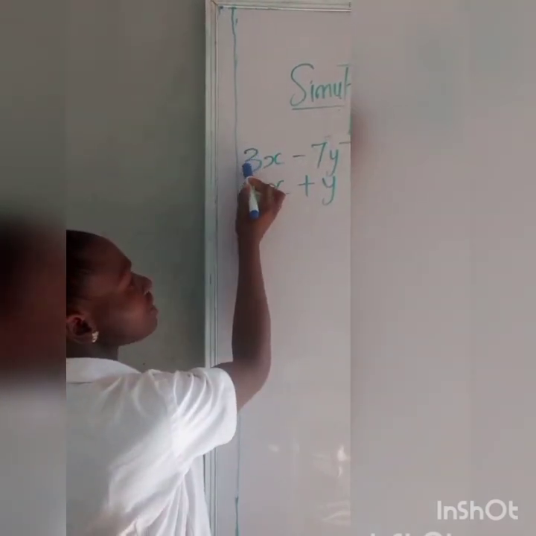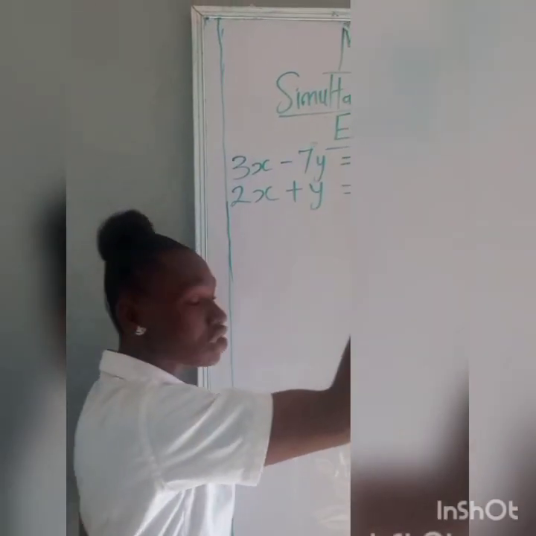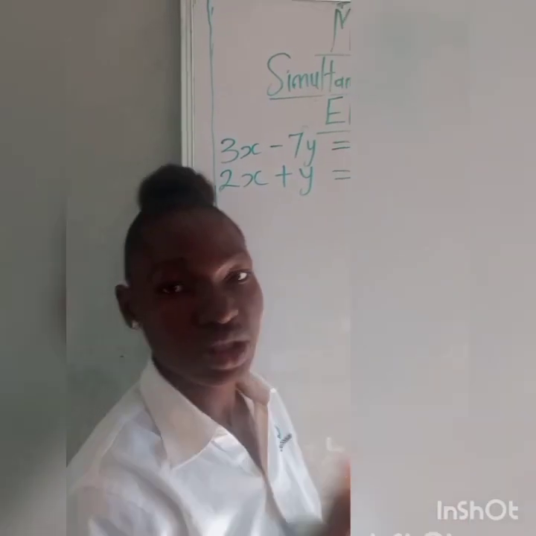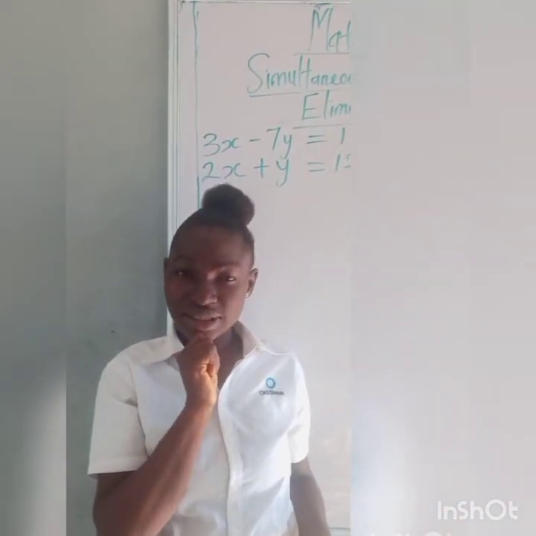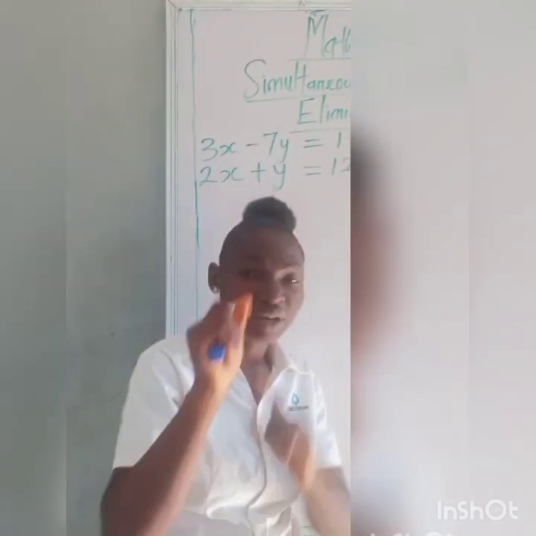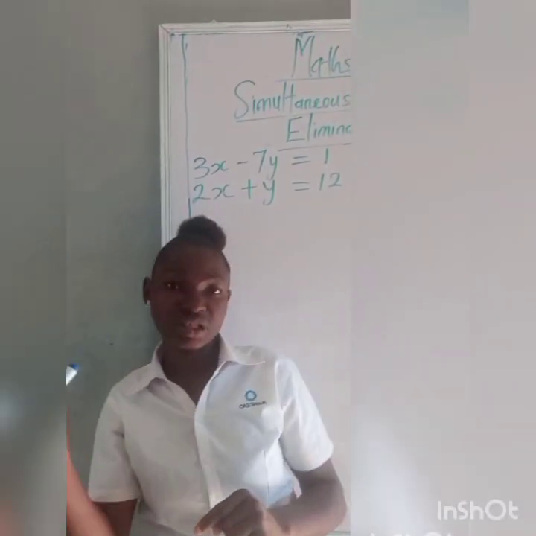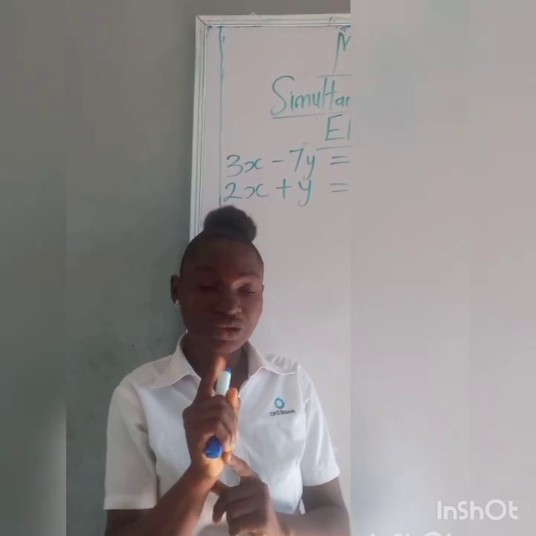Now you are picking for x, then you look at the sign. What is the sign here? We have silent plus there, from my previous video. What we have here is silent plus. Now, this is what you do to those signs. You alternate the sign. What do I mean by alternating the sign? You change the sign. One sign must be negative, while the other sign should be positive. I will tell you the reason why we have to do that.